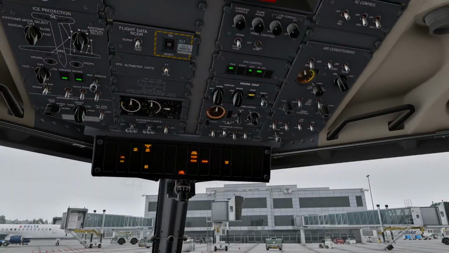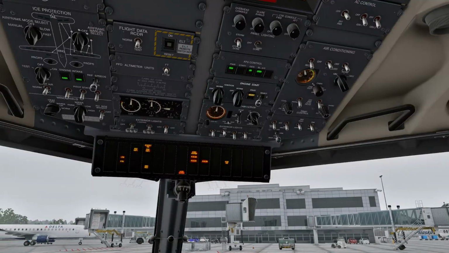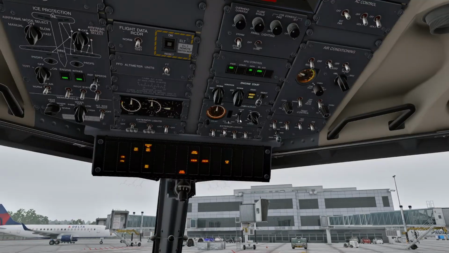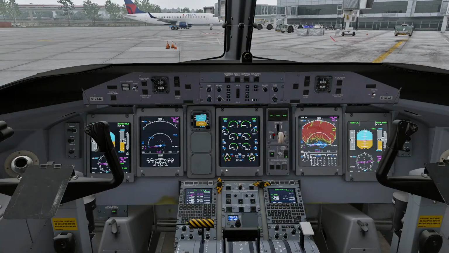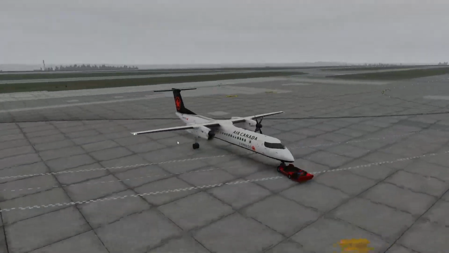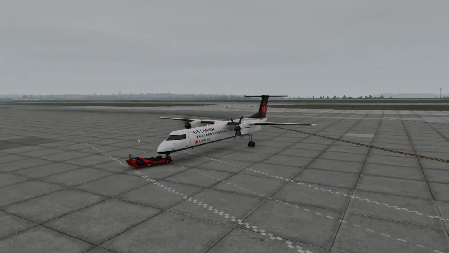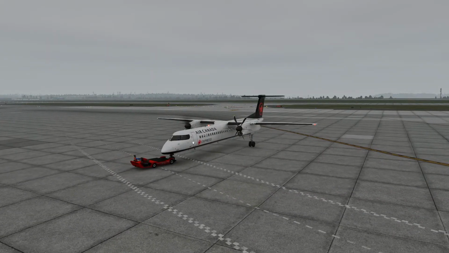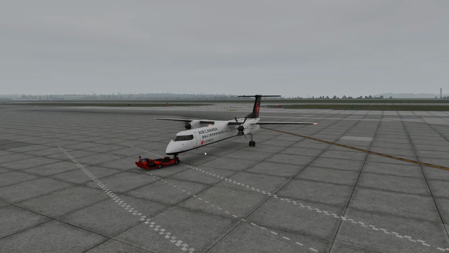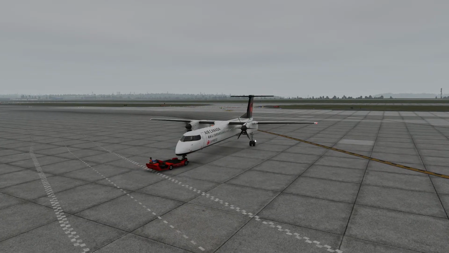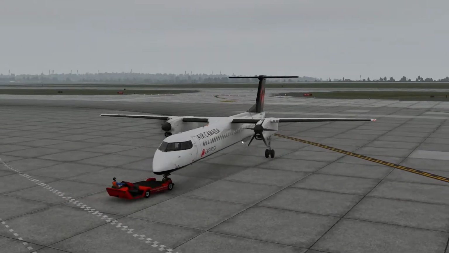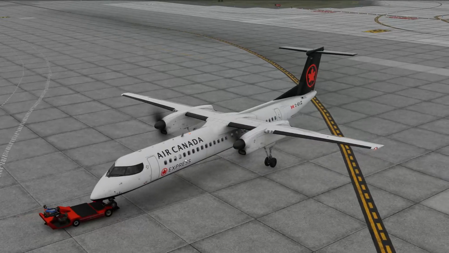Let's go ahead and start engine number 1. Start. And engine number 2. Second engine is now starting as well. Very nice livery, the Air Canada livery. You have got to really admire the animation of those props there. Very nicely done by FlyJSim.